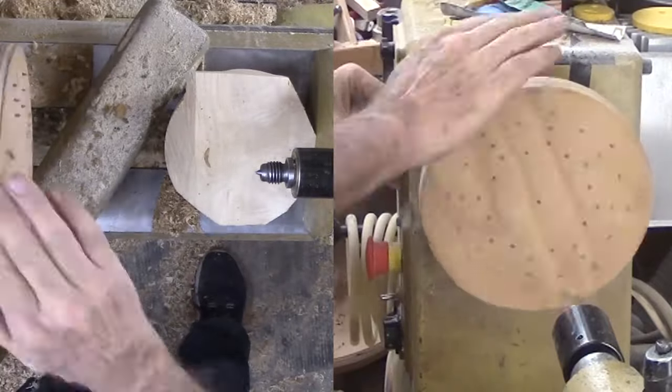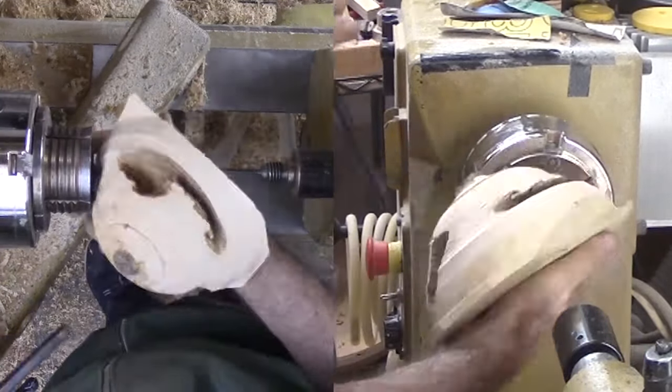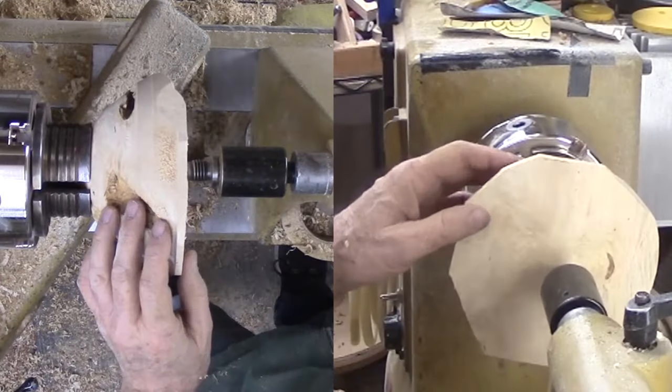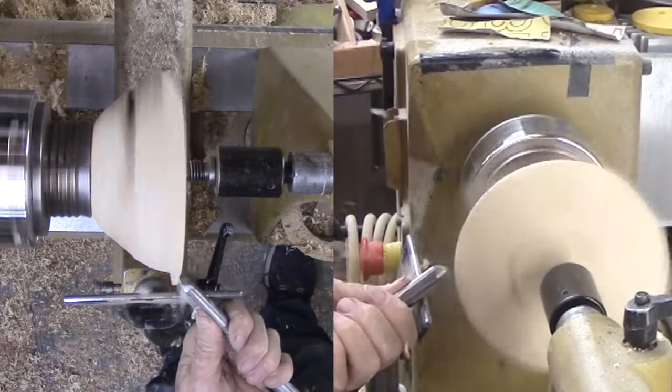Now reverse the mount into a chuck, but keep the live center for insurance. First, take off the extra at the top to establish the rim, then trim the outside, including a cleft to guide my eyeballs for the bowl profile.